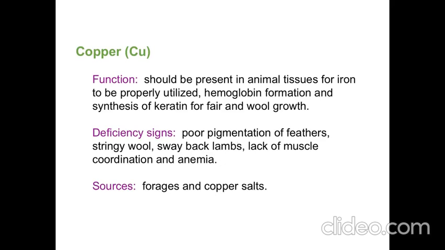Copper function basically involves proper utilization of the iron, hemoglobin formation, synthesis of keratin for the hair and the wool growth. और इसकी deficiency affects the feathers and the hairs, और lack of muscle coordination. तो चूँकि ये hemoglobin के production में, formation में involved है, तो its deficiency also leads to anemic condition as well.